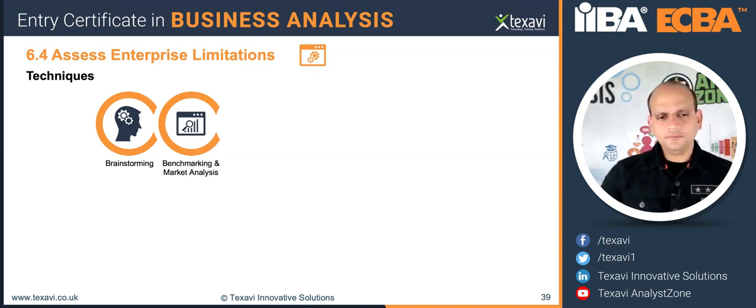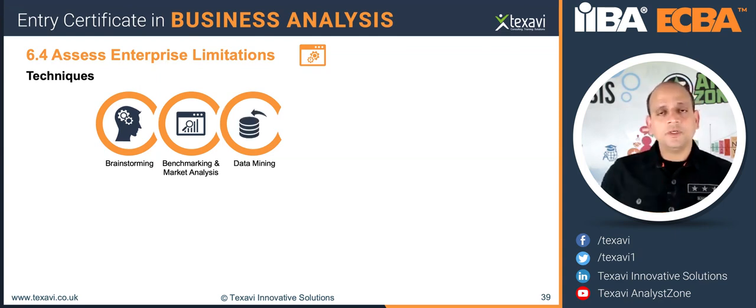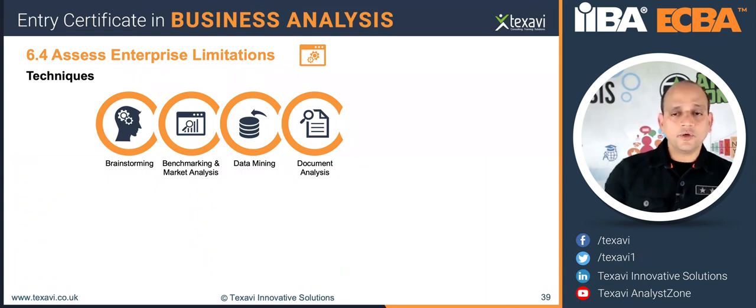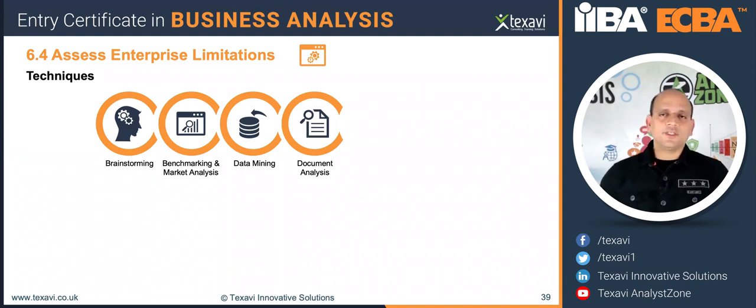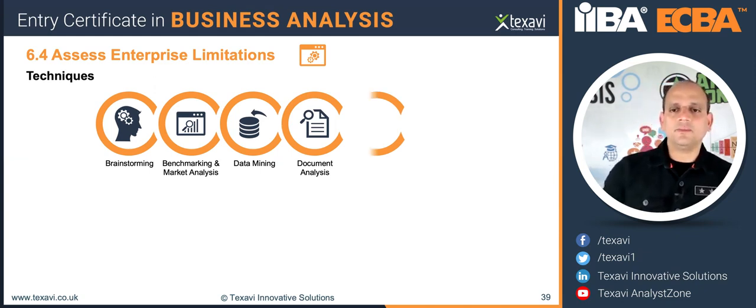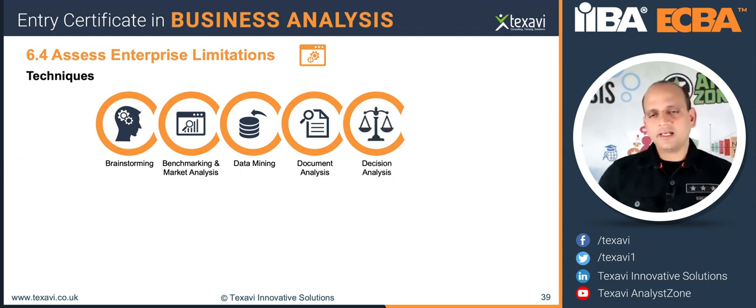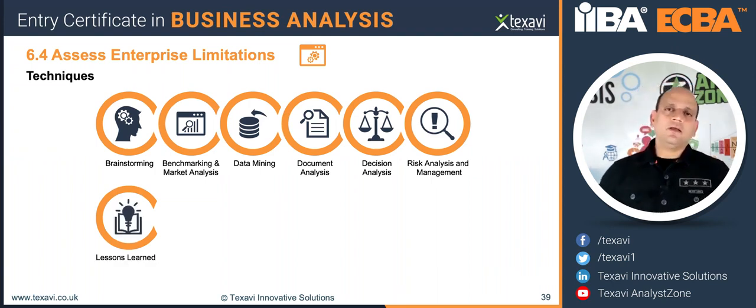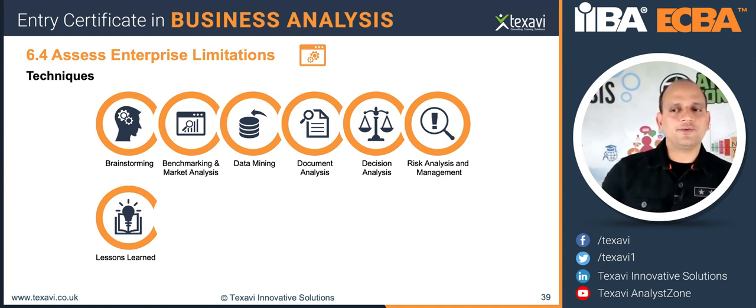Benchmarking, again, is a significant input for us to understand what's happening around the market. Data mining, again, rich insights in terms of all the data that we have got and what we can do with the data. Document analysis is, again, looking at the policies, the procedures, the laws, the regulations, all of those huge documents that we have got from the regulators, from within the organization's policies. We need to go through all of them to understand the limitations, the constraints, that are limiting the performance of our solution. Again, decision analysis is a critical one that we can use to have a go, no go decision. Risk analysis and management, again, plays a critical role to understand all the risks that we can encounter and how we're going to come up with the mitigation strategies.